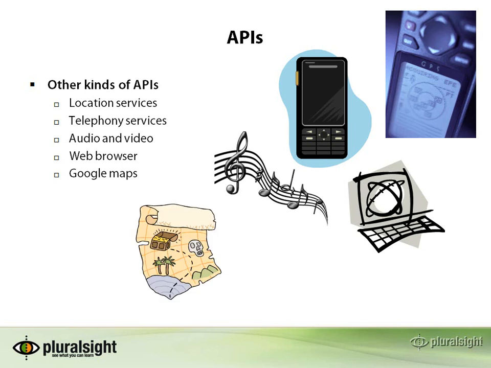And then of course, one of the more popular ones is Google Maps. You can set up for your application to use a map or call out to Google Maps directly. So this is a very useful feature, especially if you're doing anything with GPS and location services. You can plot on a map very easily using the Google APIs.